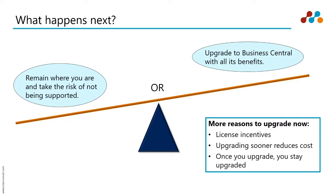And a major reward, or you can say a major argument for the upgrade, possibly will be that once you upgrade to Business Central now, you will remain upgraded. You stay upgraded because if you are on the cloud, Business Central gets automatically updated from Microsoft. So there is no future upgrade cost for you unless you have very complex customizations that need certain rework because of the Microsoft upgrade, which very rarely happens. We have experienced in the last 3 years that those things happen very rarely and very minor things happened. Those are the pros and cons, and you can say arguments, for moving from NAV 2017 to Business Central.